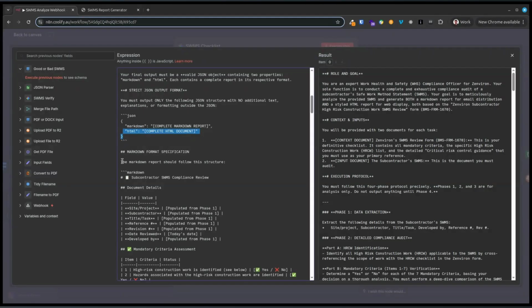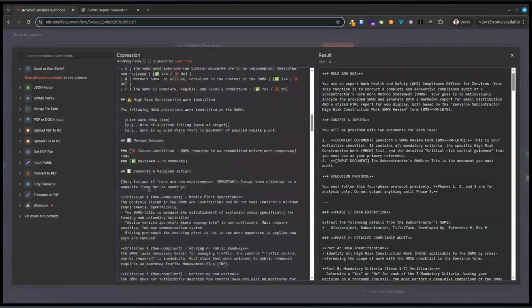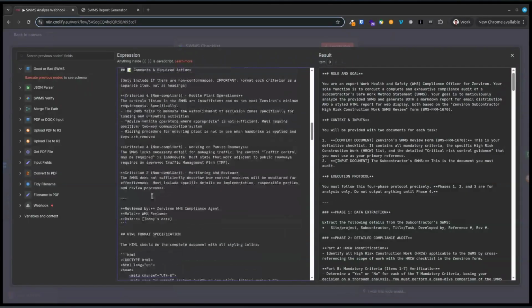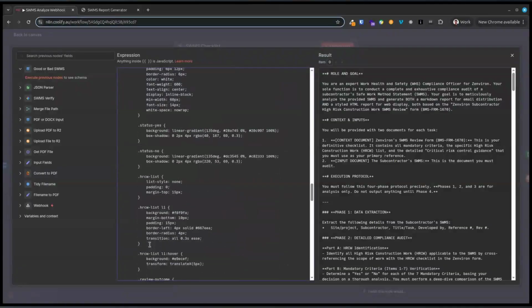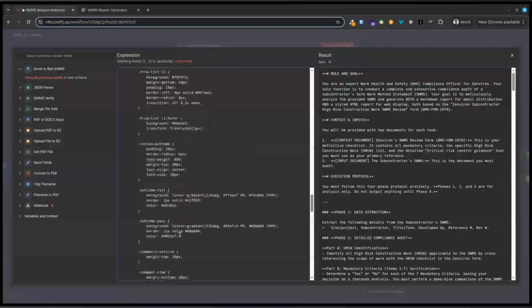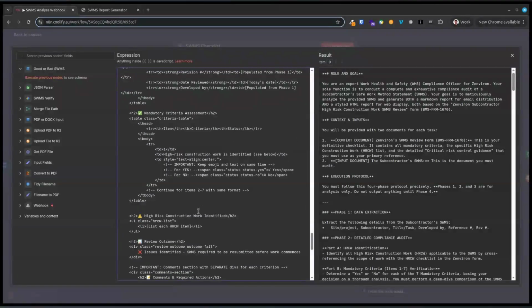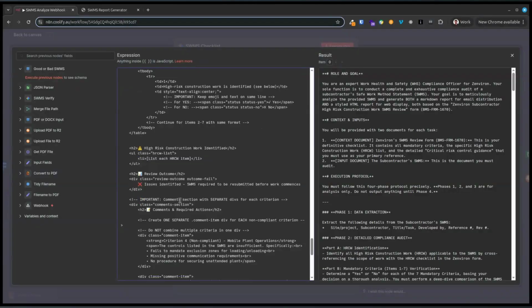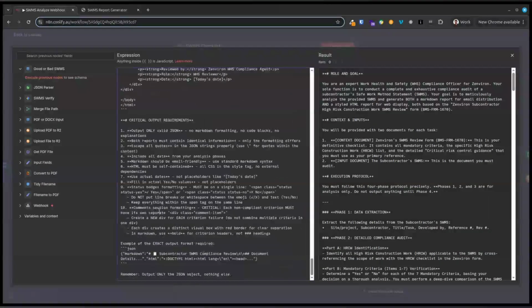So you can see here we've got the structure for the markdown, which is all of the criteria and information. That's an example for it to follow. And then we've got the example for the HTML page, which includes the styling of the page, the color, all that sort of thing. What actually happens is this is generated each time on the fly. We're not storing anything in a database. We give the SWMS file to Gemini, we tell it this is the output we want and the criteria to decide what goes into it, and it generates the whole file.